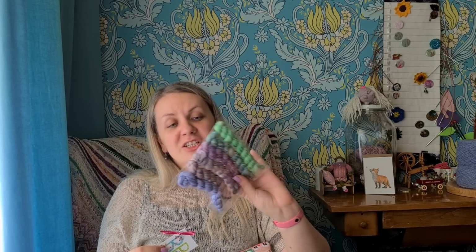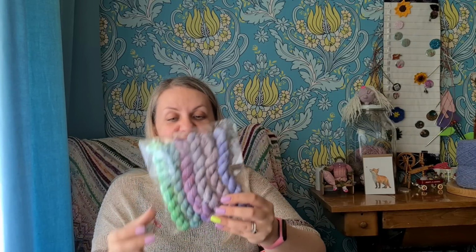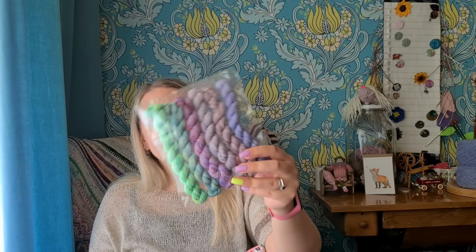And then yeah, I would like to think that Jill is already a friend, that I'm not just her customer, because we have done a yarn swap, and she included a little gift for me. Sorry for the crinkling. There's a card. I have a collection of fox cards, and there's a new one in my collection. Jill always sends the best cards. And then she included little mini skeins for my scrappy project.